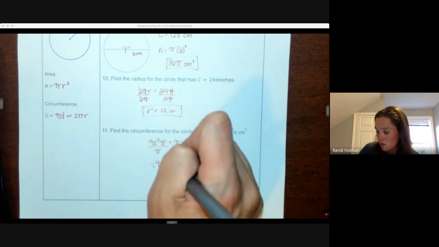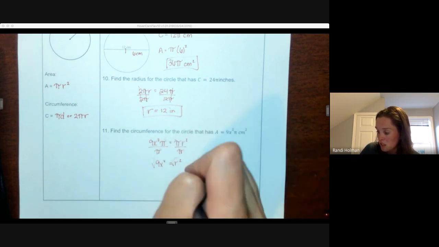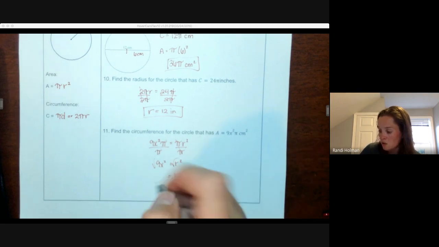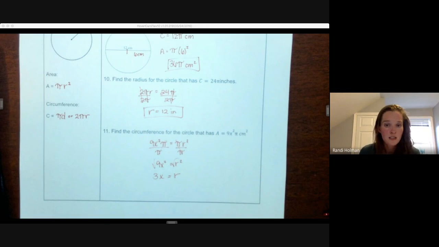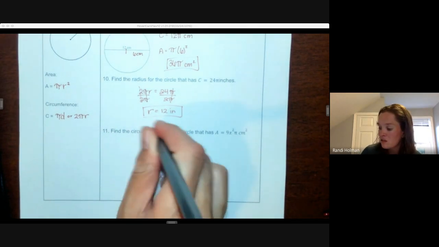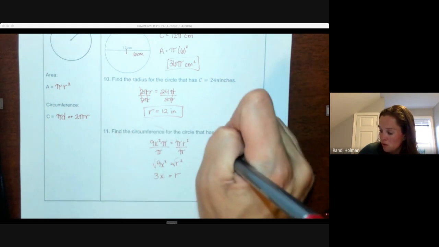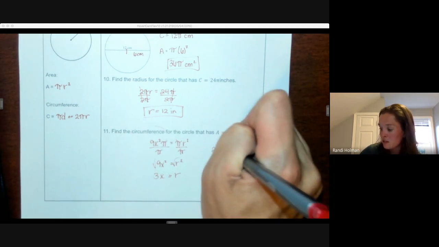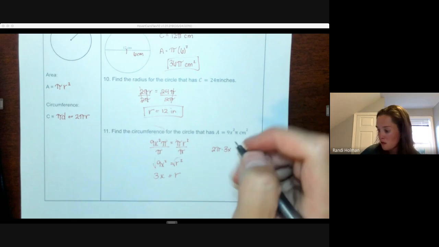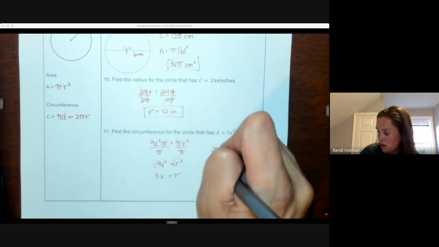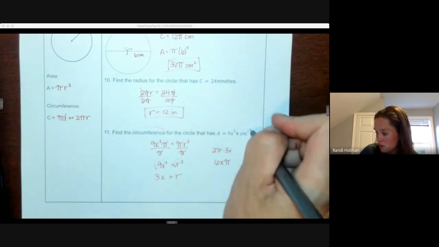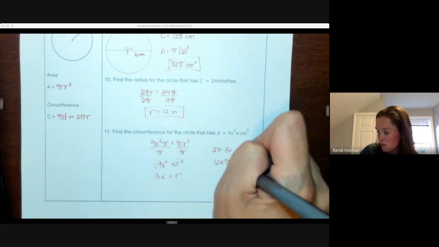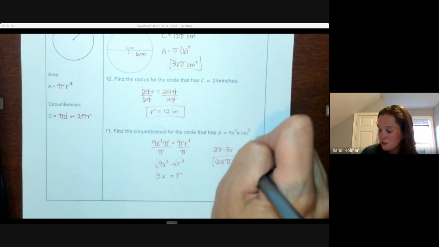And then take our square root. Hey, we know how to do that. r is the square root of 9, which is 3, and the square root of x squared, which is x. So our radius is 3x, but don't forget, we're not done. We're going to go back because we're asked here to find the circumference. So we have 2 pi times 3x. Simplify that as much as possible, so we can multiply the 2 and the 3. We'll get 6x pi, and these units were square centimeters, so our circumference is just centimeters.